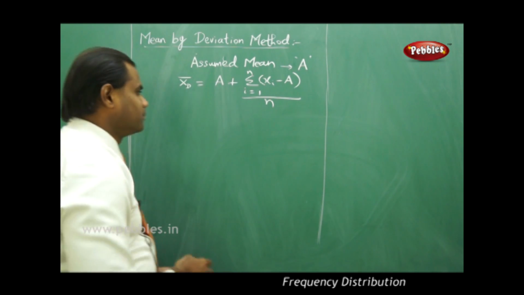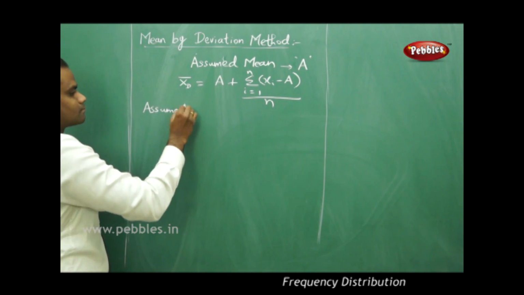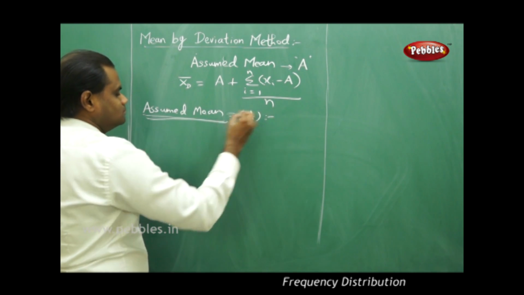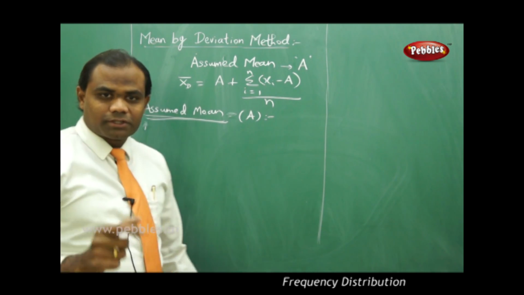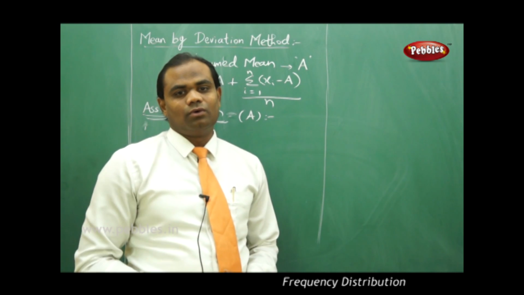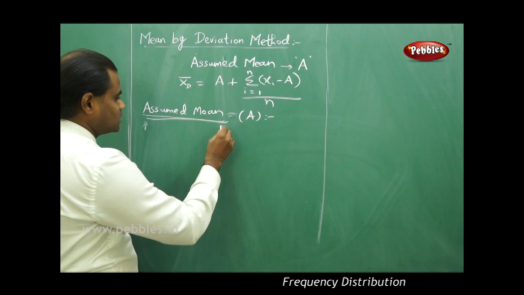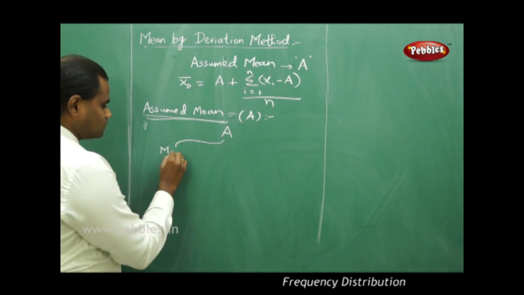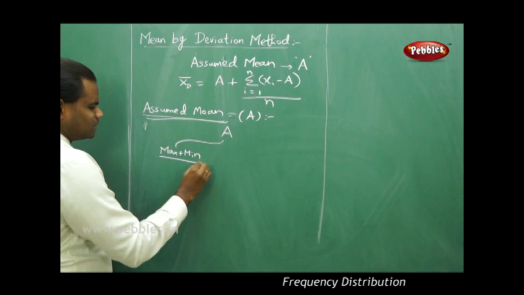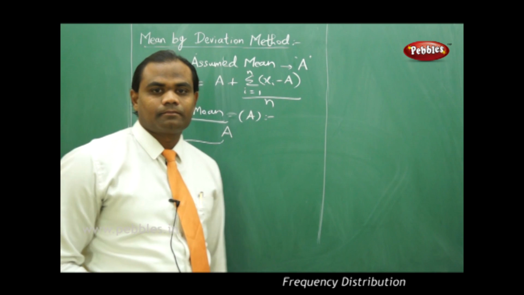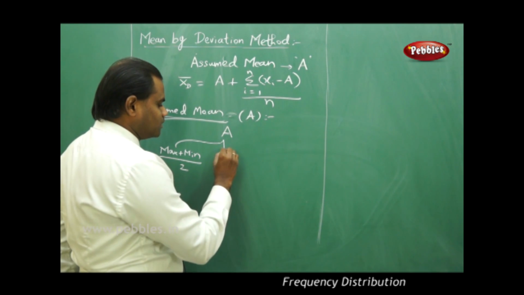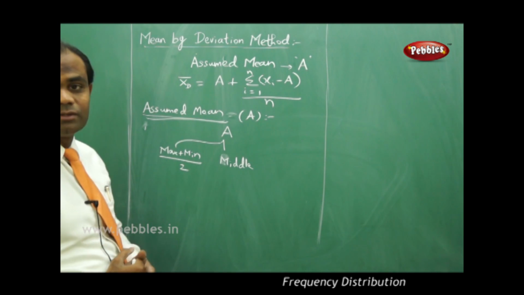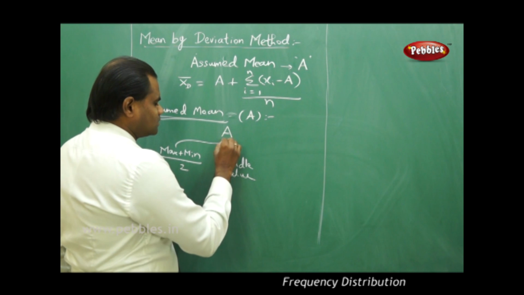So let's see what exactly is assumed mean. Assumed mean, which is generally denoted with A, is the mean which the observer identifies through his or her own calculations. Now in this case, an assumed mean can be calculated from the entire data by using the maximum value plus the minimum value by 2. So this would be max plus min by 2, and one more option is where I take the middle value, which can also be taken by the observer to find the assumed mean.